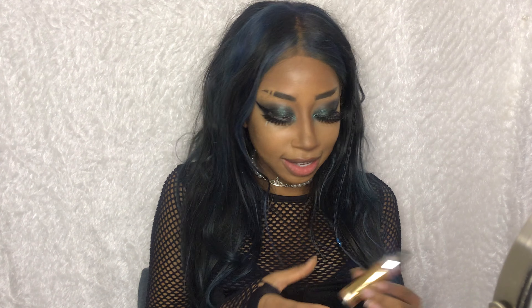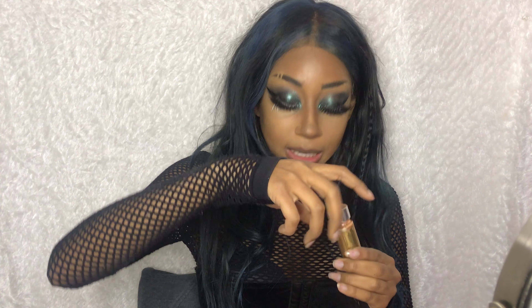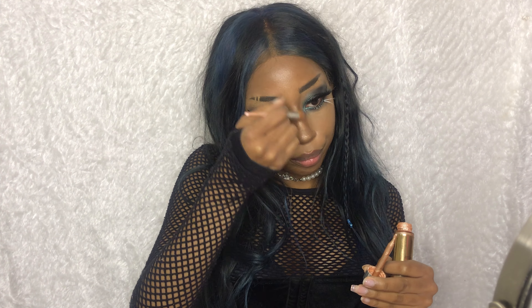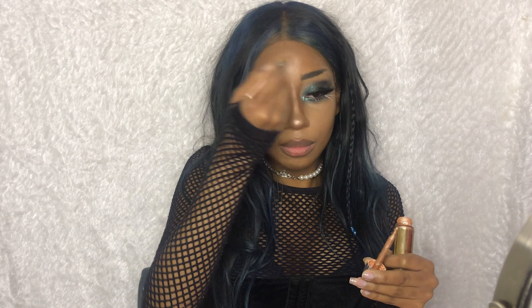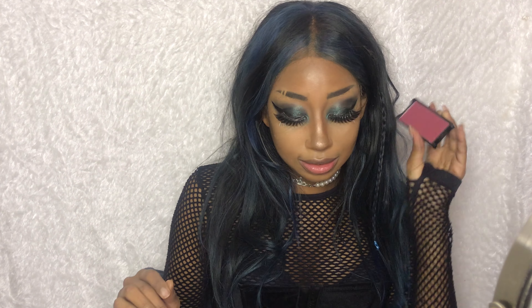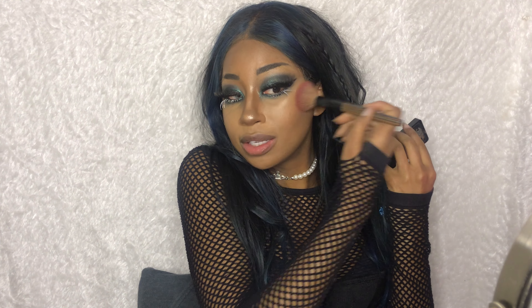I'm going to do some nose contour using the same cool-tone shade as before. Next I'm taking a very harsh highlight — the Cover FX Custom Enhancer Drops with a brush — and basically just highlighting my nose. Then I'm taking a deeper plum blush from LA Girl Just Blushing in the color Fearless. It's quite pigmented so I dab it off on the back of my hand and go right above my contour with a fluffier brush.